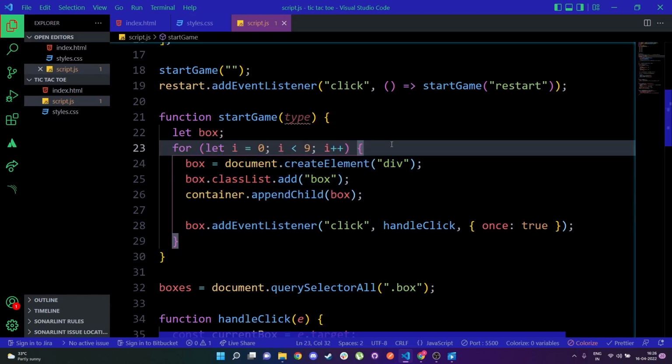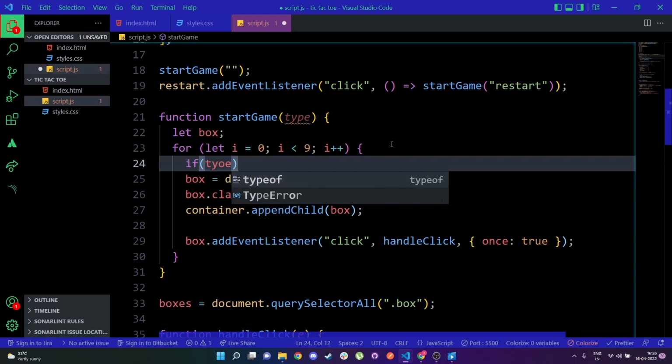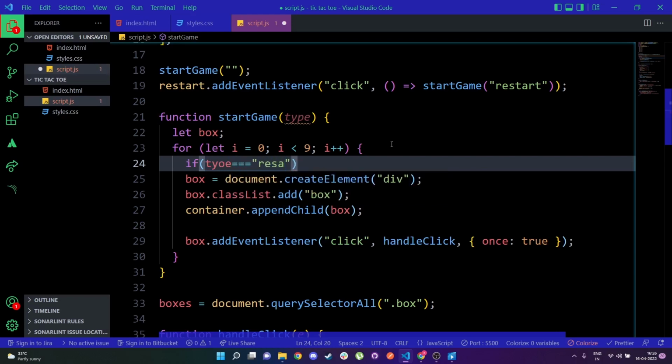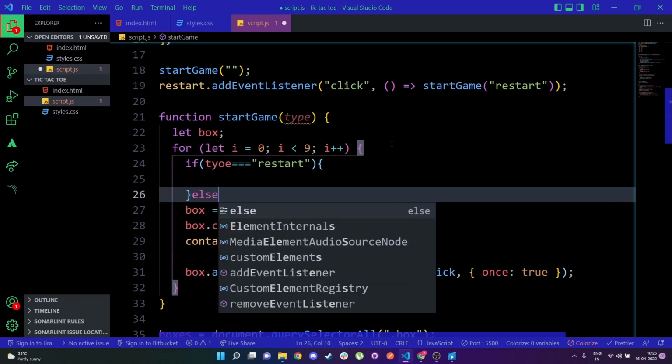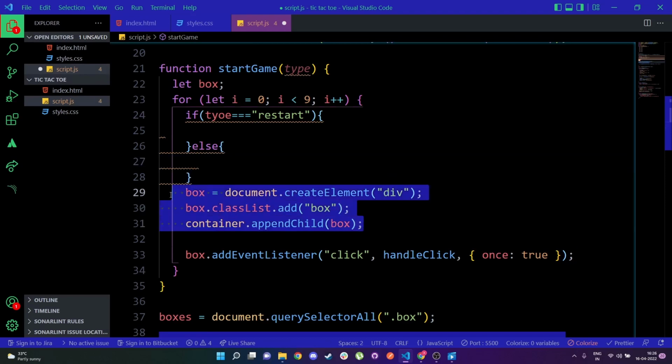So basically in the start game, all we need to do is put a condition over here for each of those loops: if type is equal to restart, then we need to do something, else we need to do something. Now the else is pretty much going to contain everything that we had over here.